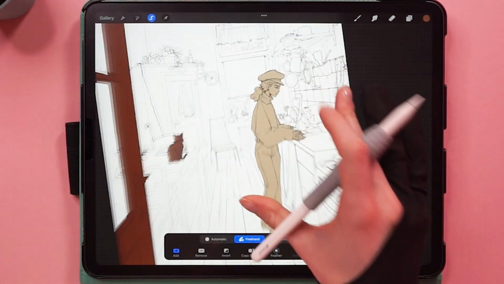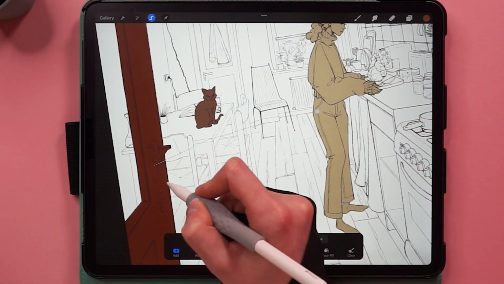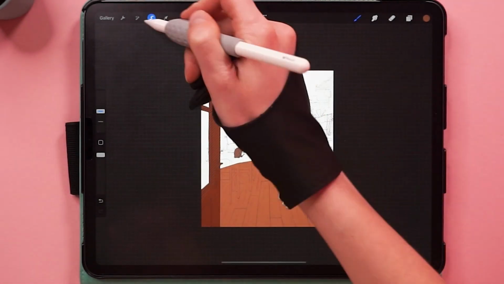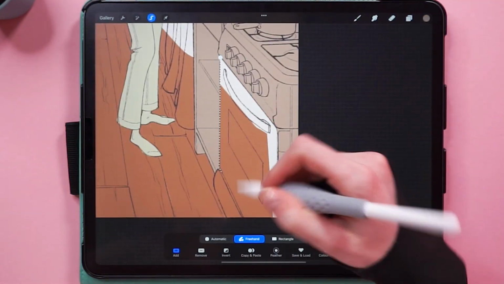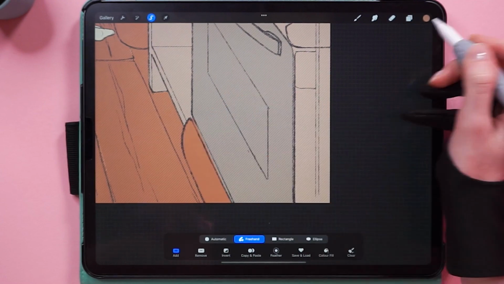To do that, create a new layer. Move the layer under the layer with your lines, so this way you will never end up coloring on top of your lines. Your lines will stay intact. Click on the lasso tool and then use it to select the main volumes of your objects. Then select the color that you want and drag it in your selected area. It's a super easy start.